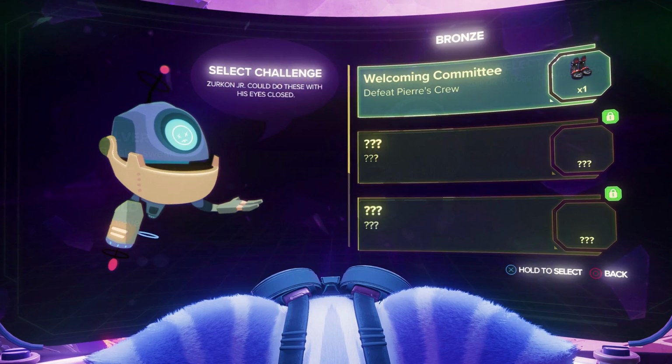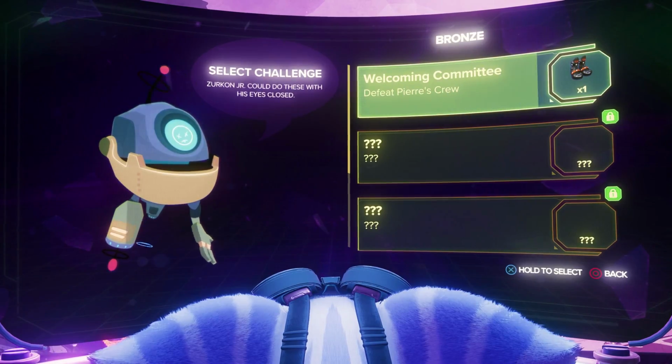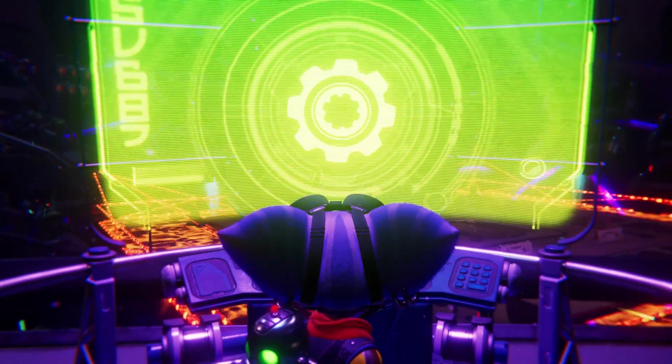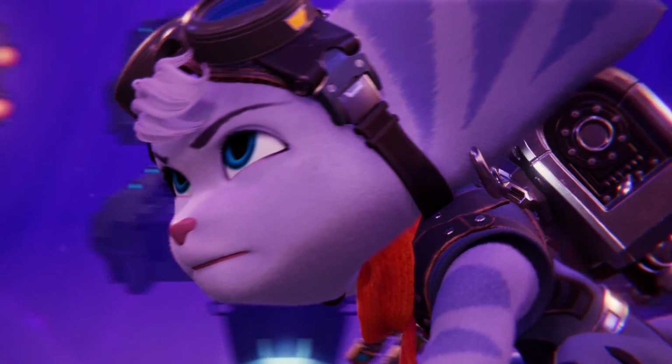Here we are greeted with the Challenge Arena screen. We have bronze, silver, and gold cups. You have to advance in the story to get the silver and gold cups. And you're probably not going to be able to do much of the gold cup challenges until near the end of the game anyway.